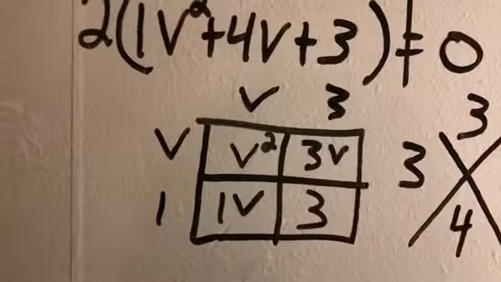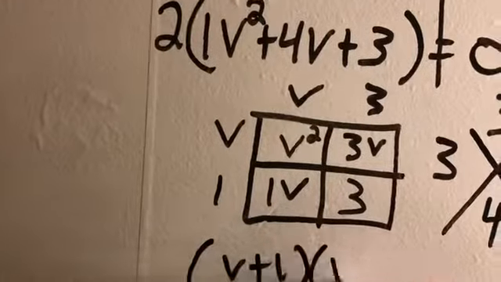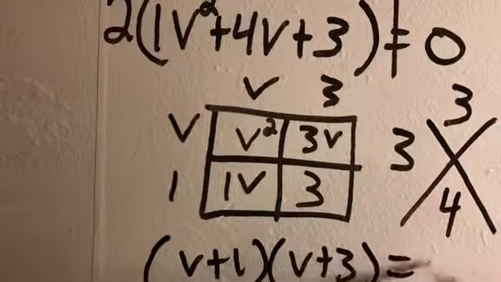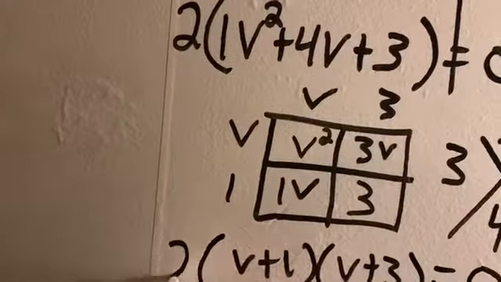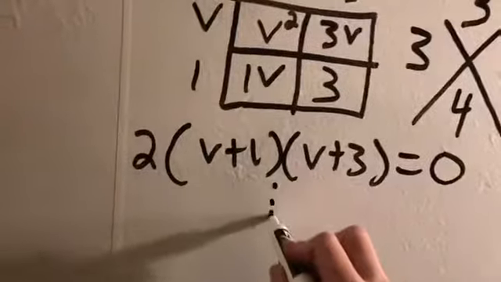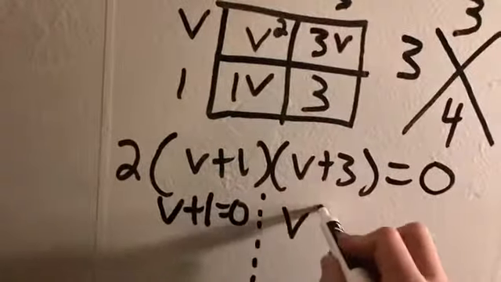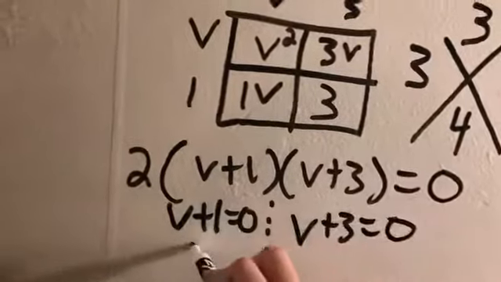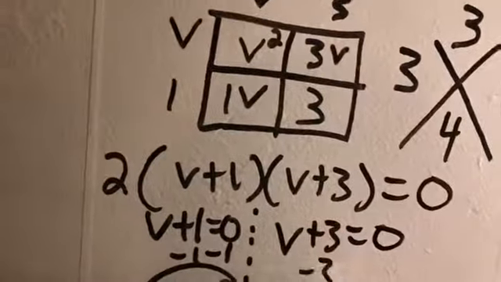1 times 3 works out. So we know our factors are v + 1 and v + 3. But don't forget guys, for equivalence, this will matter later in our quadratics adventure. Don't lose track of that 2, even though it is not going to affect our final answer. Then finally, we set each little parentheses equal to zero. And we solve that little equation that we set up.